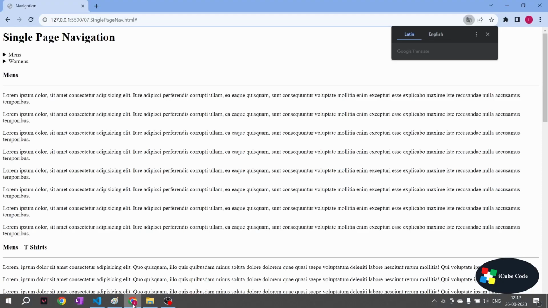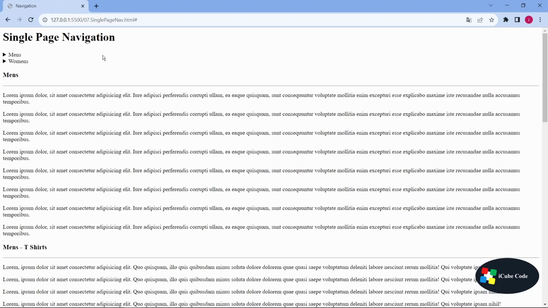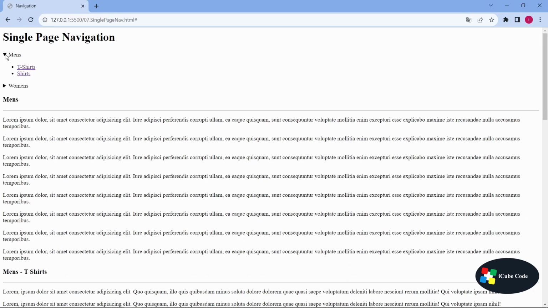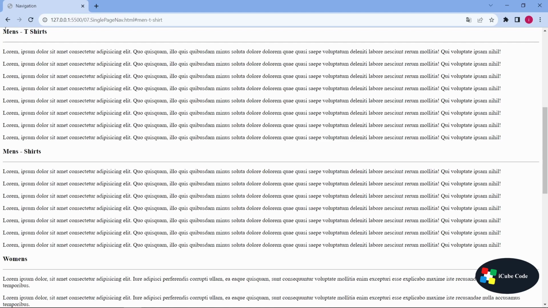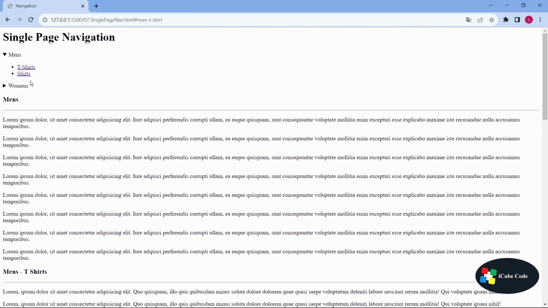Let's go back to the application and see the navigation. I'll click on this drop down, and if I click on this t-shirt, it should navigate or scroll here. I have clicked, and now you see men t-shirt, it's automatically navigated. That's how you can do it using anchor tags.